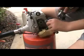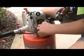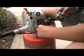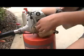You can see the grommet just kind of popped right out. That's a pretty nasty looking grommet. It's all deformed, and the fuel has messed up the rubber. It's all sticky and stuff. That's not good.